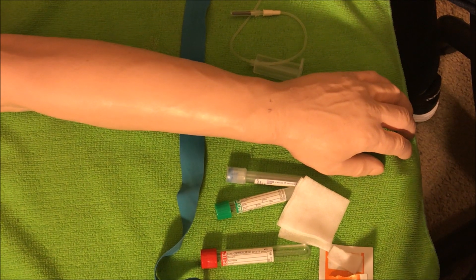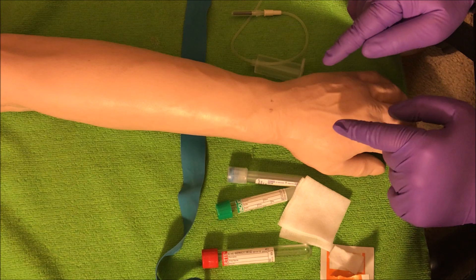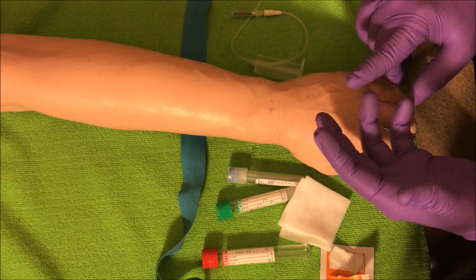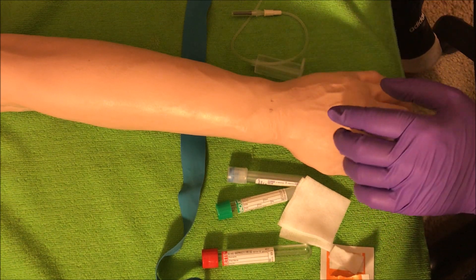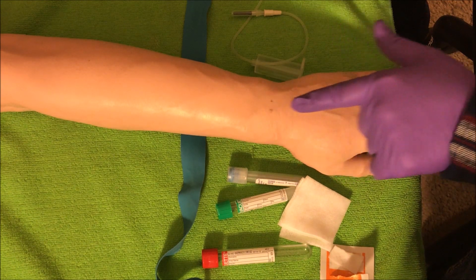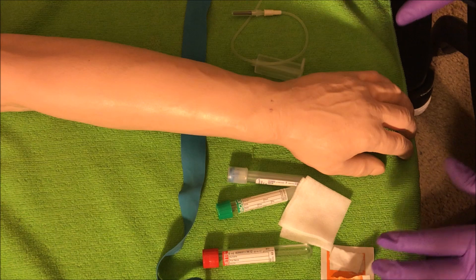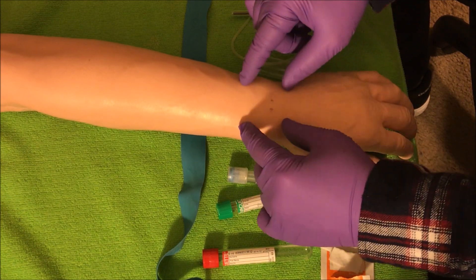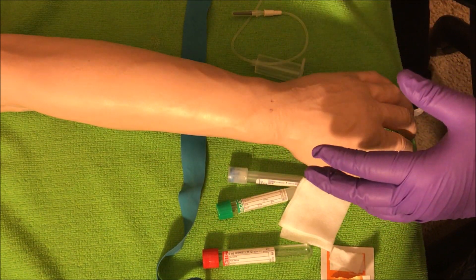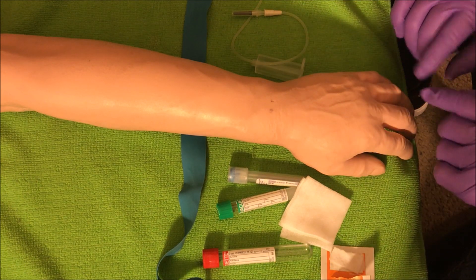Let's talk about drawing from the back of the hand — which veins and how we do this. As far as steps and procedures, nothing changes except for one thing: the veins. There's no order of veins here as we had at the antecubital fossa — the median cubital, cephalic, and basilic. Here we just have the dorsal metacarpal veins, running from the knuckle up to the wrist area. There's no specific order; we can draw anywhere between the wrist down to the knuckle. We cannot draw on the inside of the wrist or along the knuckles — those are off-limits. CLSI standards only allow us to draw at the dorsal and wrist area. These veins come from the basilic, median cubital, and cephalic veins, interchanging and connecting to form the dorsal metacarpal veins.